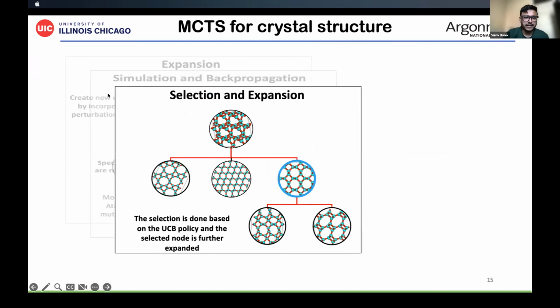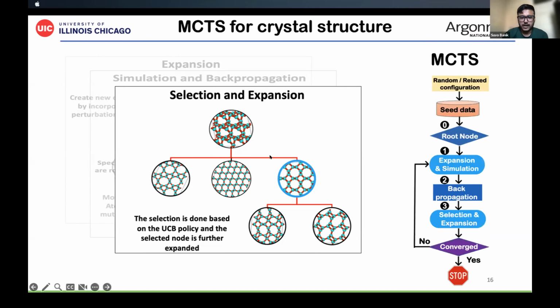The final stage is selection and expansion. Once you have the backpropagation, you select a node based on the current best value of your UCB score, and you expand it more, and you go downwards and downwards. Also, we need to remember that at the same time, we are implementing this depth scaling policy, continuously reducing the search area around this crystal. And you can imagine, every time you do that, this generates a crystal structure. Because basically what we are dealing with are atomic crystal structures, which are composed of atoms, and they are just XYZ coordinates, right?